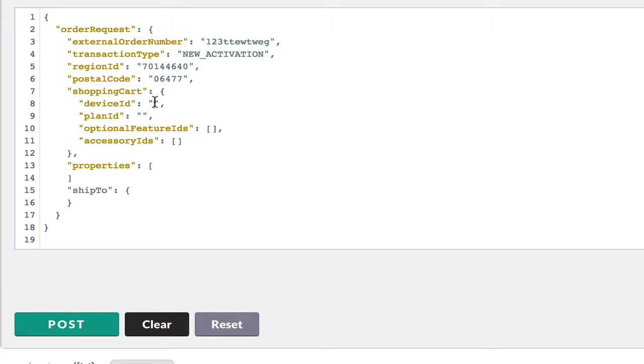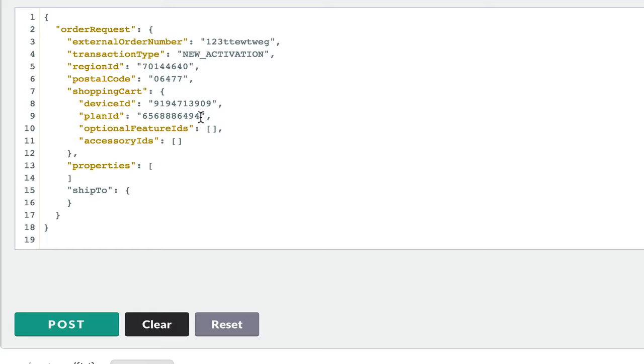Now this is the heart of the request JSON. These are the actual items that we want to be ordered. So we'll go to our catalog/devices to get the devices that we can choose from to order. And then next we would go to the catalog/plans. And in that call for catalog/plans, you want to note that there is a query parameter for compatible with device ID. And we can put that device ID that we put here into there to get back the plans that are compatible for that particular device.